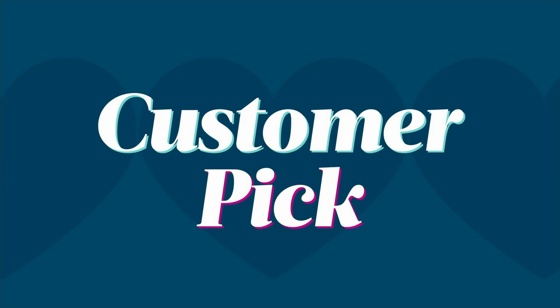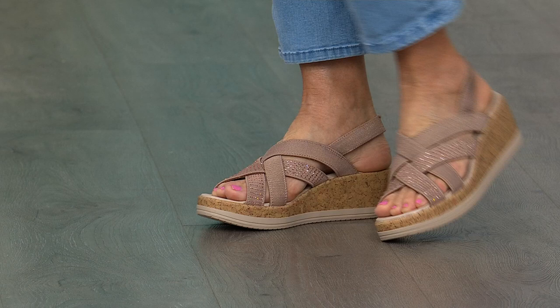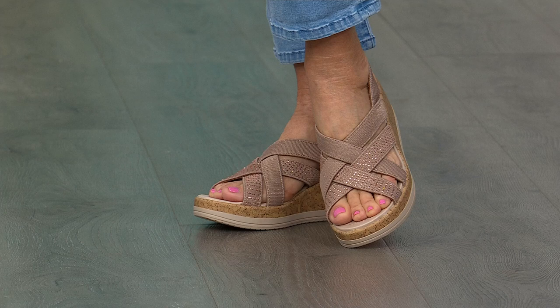We're also live on HSN's Facebook page — let us know what you're picking up. We're now shifting to Kenneth Cole Reaction. It's called the Cameron, a Jewel Easy On Sneaker. I just put them on in the navy — I've worn these in so many colors but never the navy, and I think they're really cool for a casual vibe. We've got them in medium and wide widths, sizes 5½ to 12.